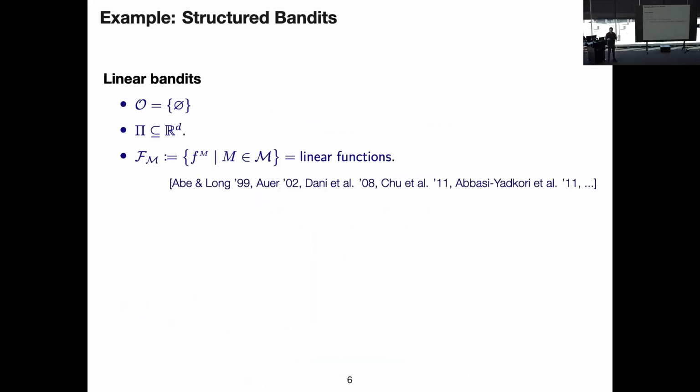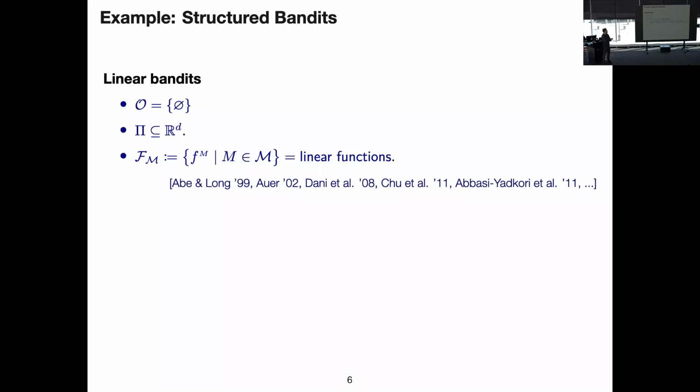Bandits is a setting where, as I said, we don't usually assume much about the reward, but we do usually need to assume we have a small finite set of decisions. But by changing what our model class is, one can also consider settings where we maybe have a very big or continuous or infinite set of decisions, but we make some kind of structural assumption that will allow us to generalize across them. So linear bandits, this is a setting where my decision space is perhaps a continuous subset of R^d, but we're going to assume that the reward functions are linear in this decision so that we can extrapolate across the reward landscape.